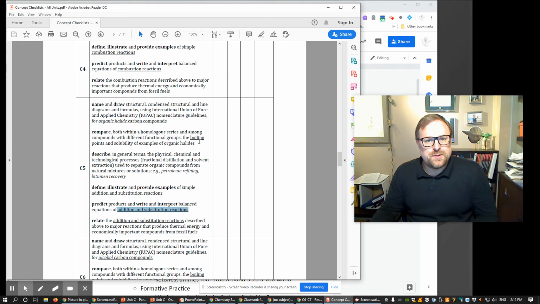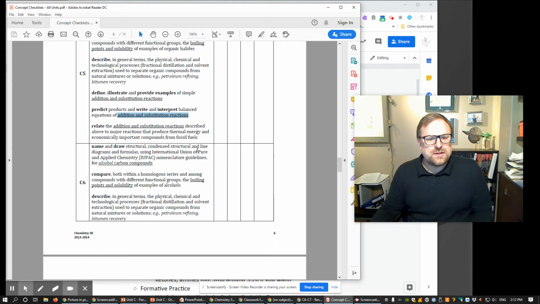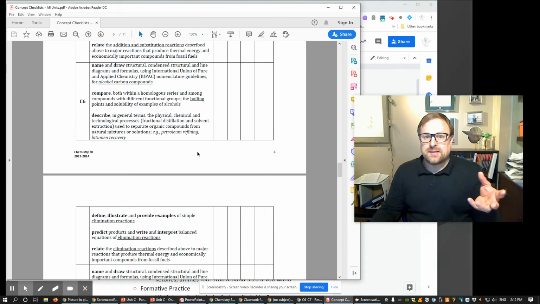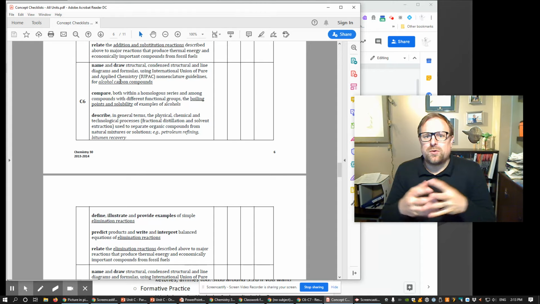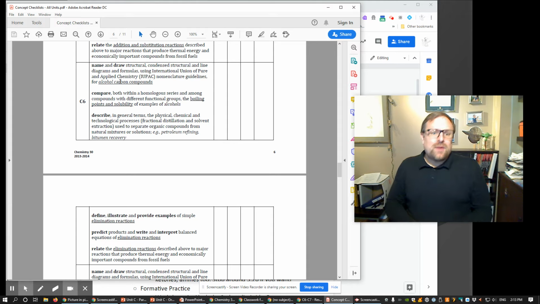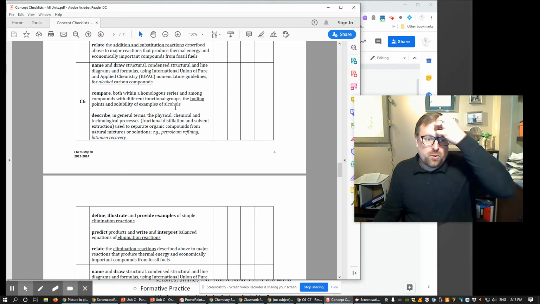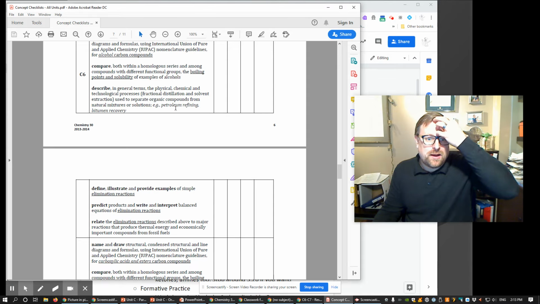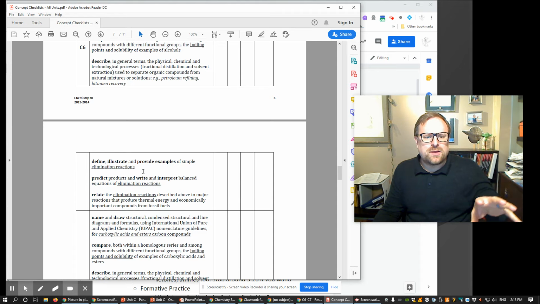So you should be caught up to this point, and you're now moving into concepts C6 and C7. C6 has us looking at alcohols. So we're going to be able to name and draw compounds that are alcohols. In particular, we're going to do alcohols that only have one hydroxyl group, and we'll talk about what a hydroxyl group is shortly. And then we'll have multiple hydroxyl groups in there, within reason, that we'll play around with. We'll talk a little bit about boiling points and solubility again, and that'll come up. And then we're going to continue on into talking about something called elimination reactions and what elimination reactions are and how they work.